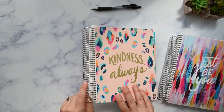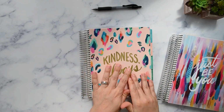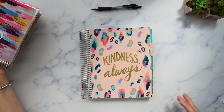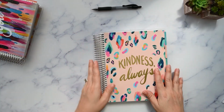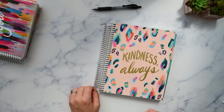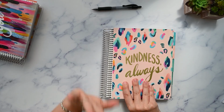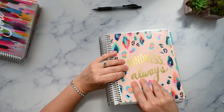One of the biggest cons about Frankenplanning is just the damage it does to your planner. Now, if you take your planner apart, Erin Condren is not going to warranty it. You are no longer entitled to any kind of customer service that they normally provide, and they are really great with customer service. So that's like a huge thing that you really need to think about.